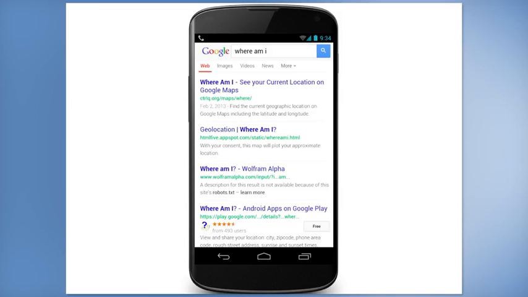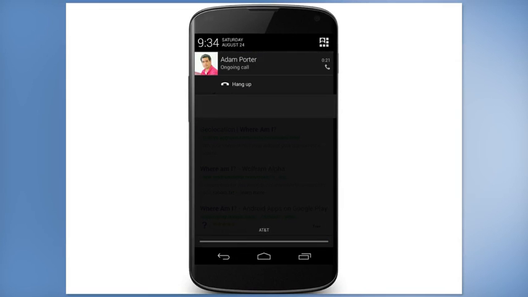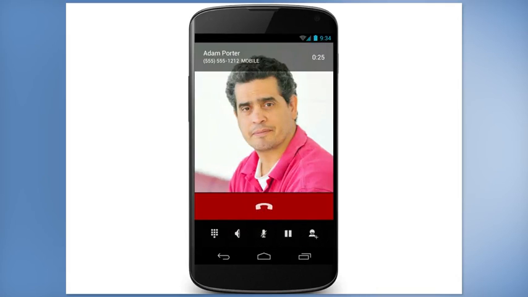So now I'll pull down on the notification area to open the notification drawer. And once it's open, I can see a view which shows me some information about the call. And it allows me to either reconnect to the call or to hang up. Now in this case I want to continue the call. So I'll click on the notification area, and that brings up the phone application, brings it back into the foreground, and allows me to keep talking.